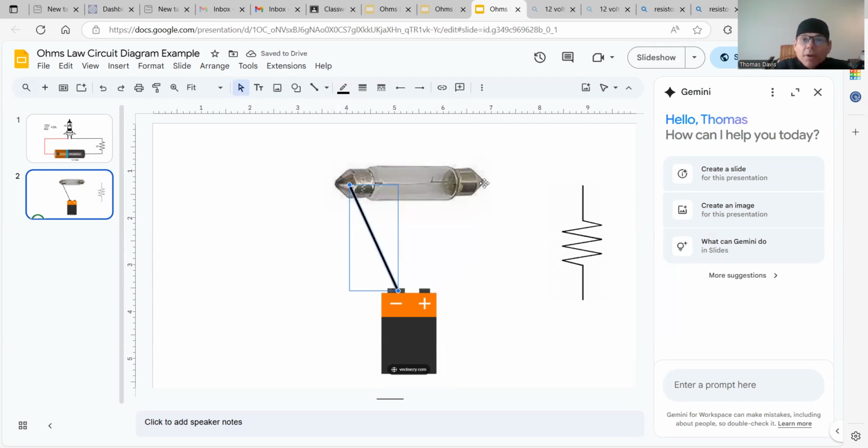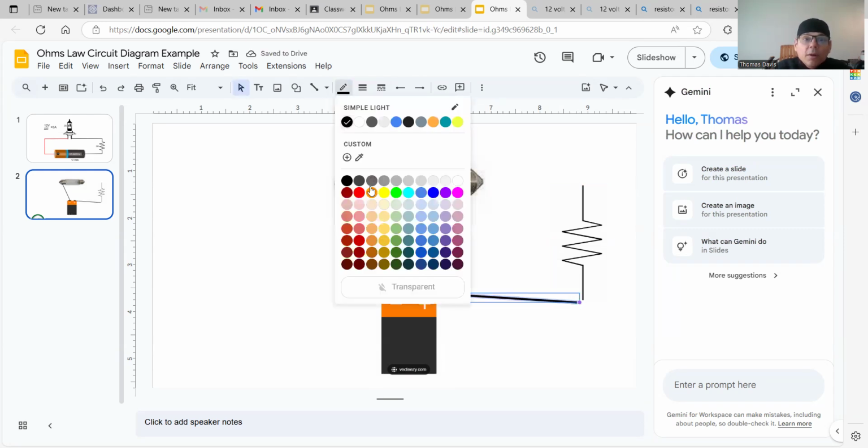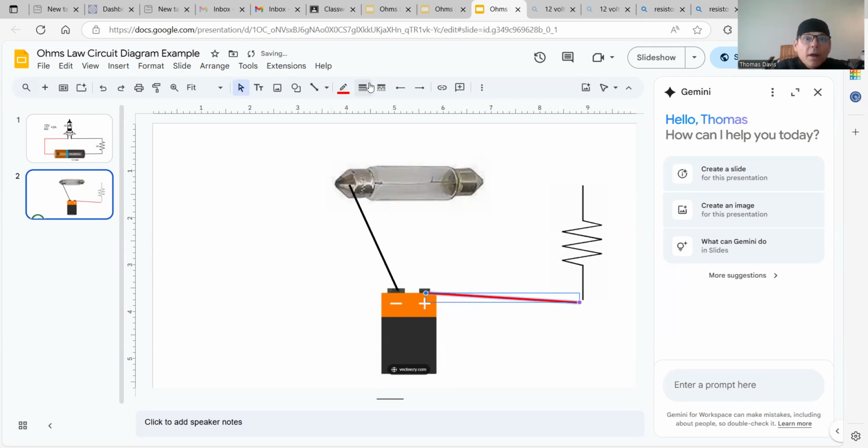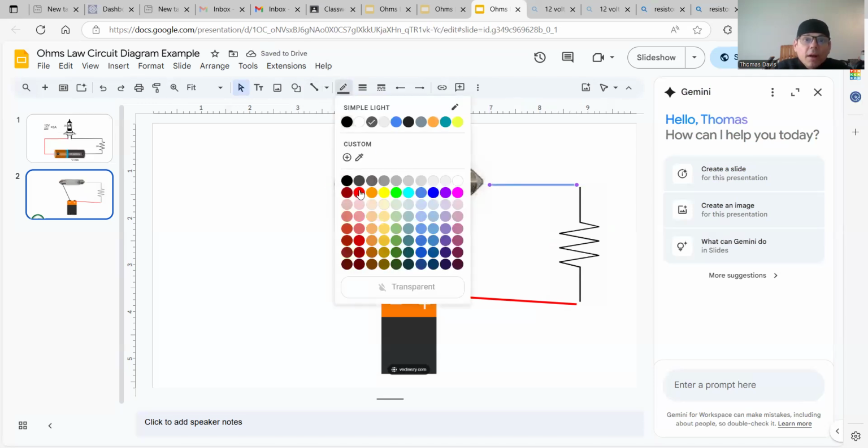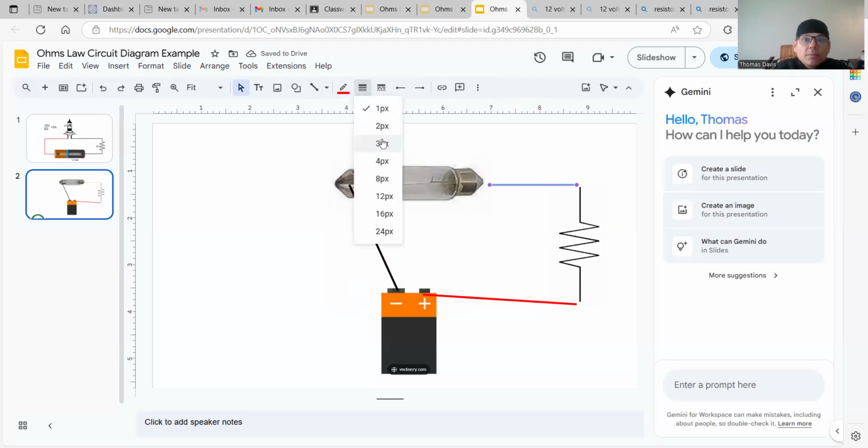Now, everything else after this is going to be red because we're positive. So now I'm going to click on line again. Make another connection to the resistor. And I said that one's red. So we've got to change the color up here to red. Okay, so now we've got our red line. I'm going to change the weight to 4. Let's get it a little closer there. Okay, that looks good. All right, excellent. Then I need one more line to make the circuit function. And again, since we're on the feed side of the circuit, or the positive side of the circuit, we're going to make that line red as well. And then we'll change to 4 point. And looks like we're good to go. We've got one completed circuit here.